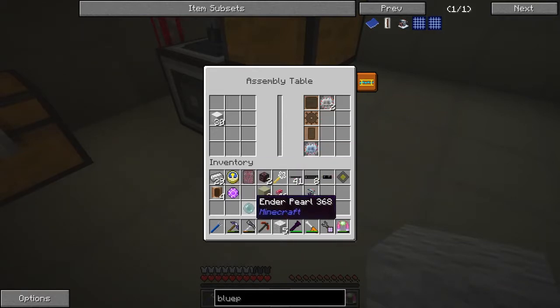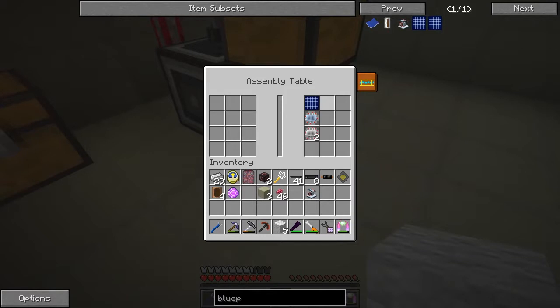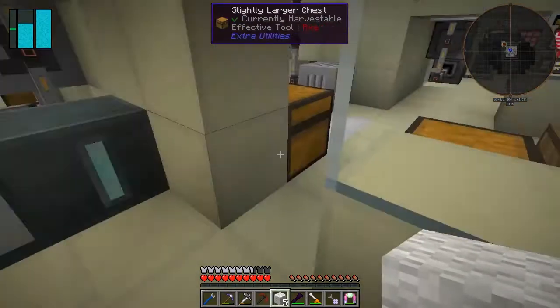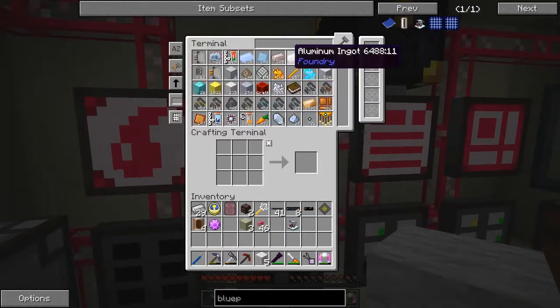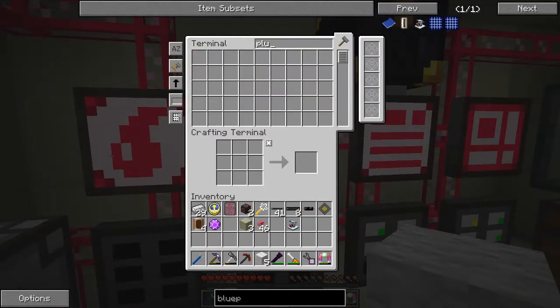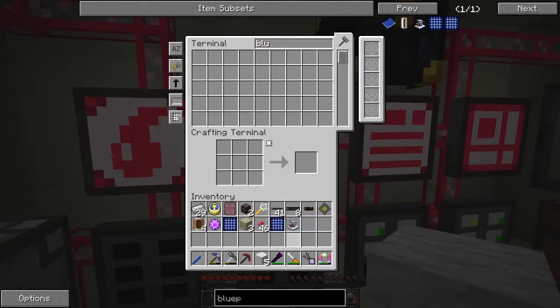So now we want to put this one in here. And then we want to select the fusion chamber blueprint, I think, is the one we want. Oomph. Turn it off again. So we should have in the system now those two blueprints. So let's get those out of the system here. Spelling it with a B. Goodness. I seem to have a bit of an obsession with pressing P. So there we have our two blueprints and the projector.